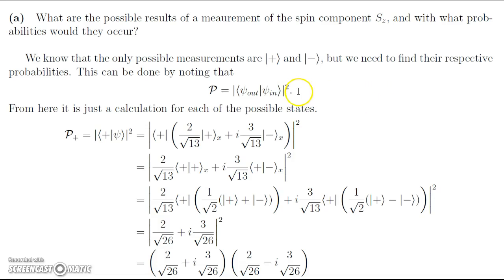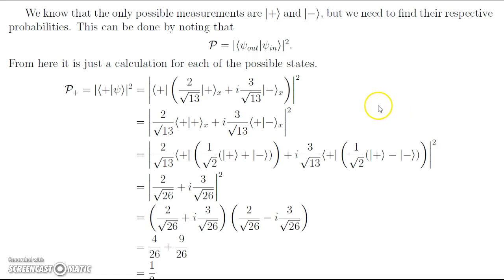This was talked about a lot in the chapter with the different Stern-Gerlach experiments, and I suspect that this is going to be an important result throughout the remainder of the class. From here, it's just a calculation for each of the possible states, nothing too crazy. We have to do a clever substitution in this first part, but nothing more than that. So the probability of measuring a spin up state is equal to the modulus squared of positive bra inner product with the ket of the state psi. When we go through here, we can just distribute correspondingly, and we get this set up as follows.